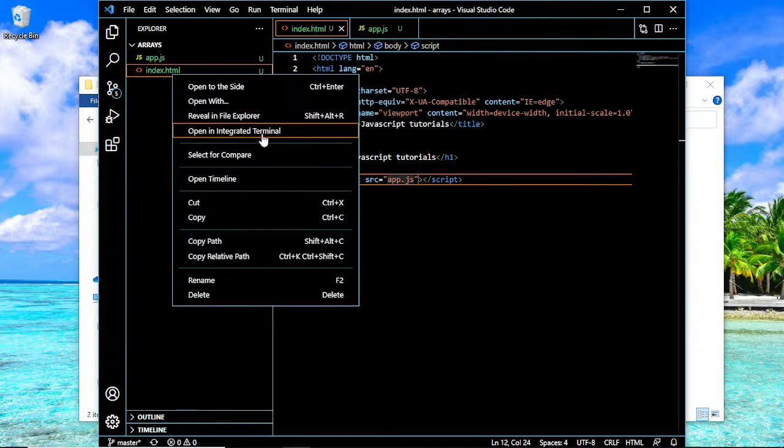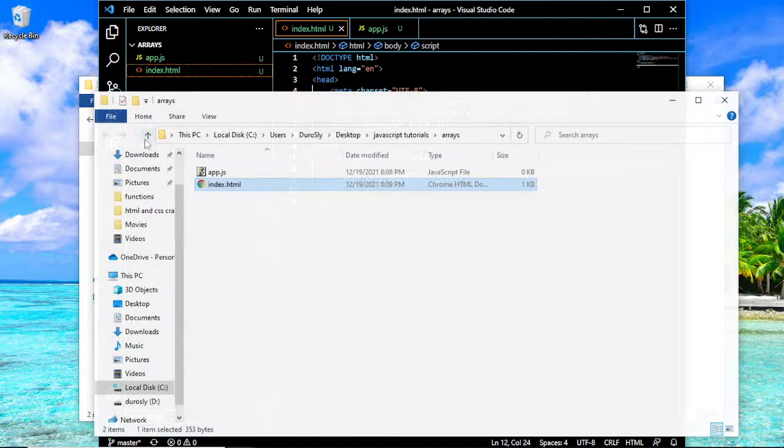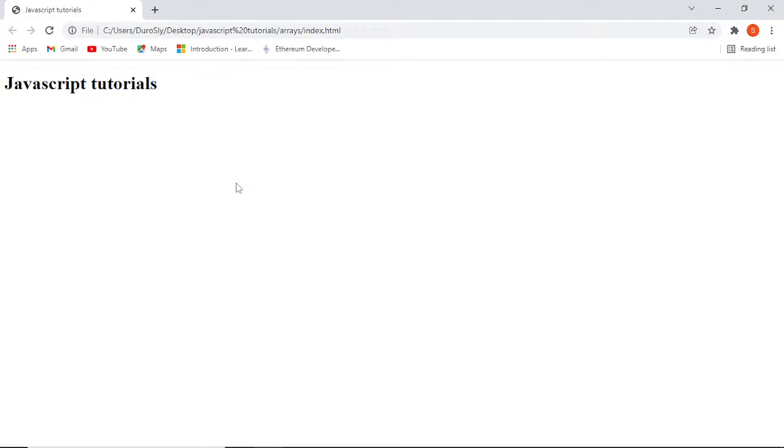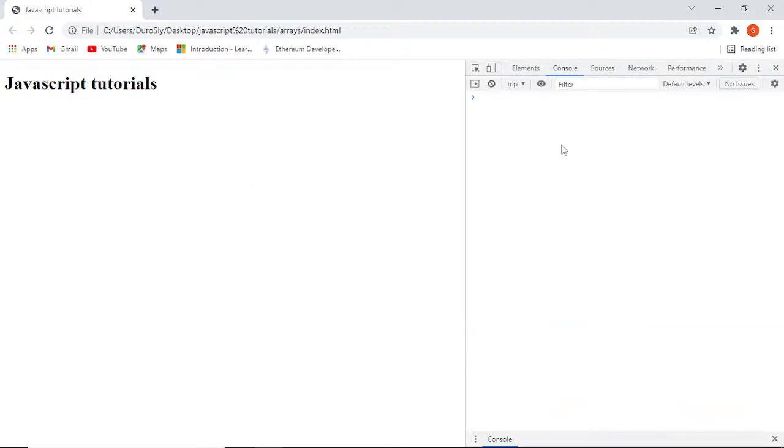I can open this with Live Server, but I don't have it installed at this point in time. You have to install the Live Server extension. So I reveal this and then view it in my browser. At this point, this is all we get, and in our dev tools, this is also all we get.